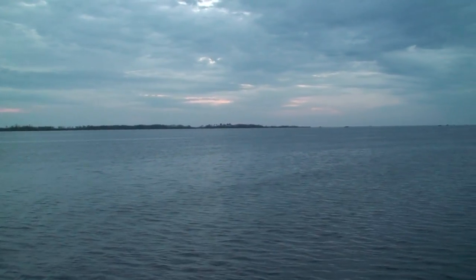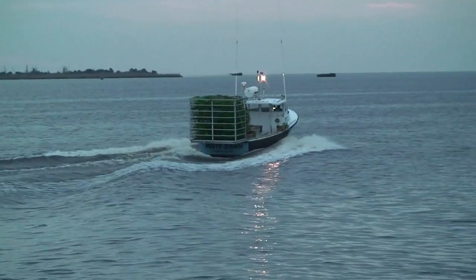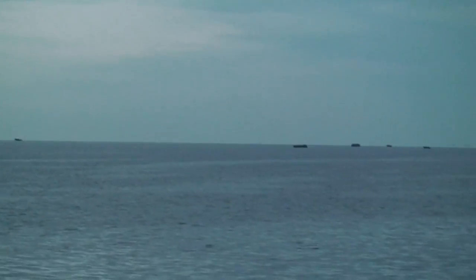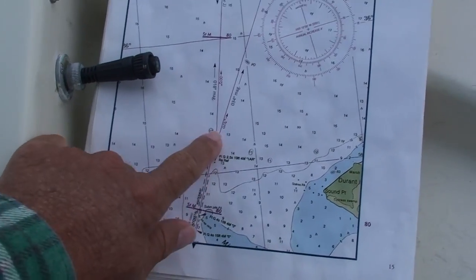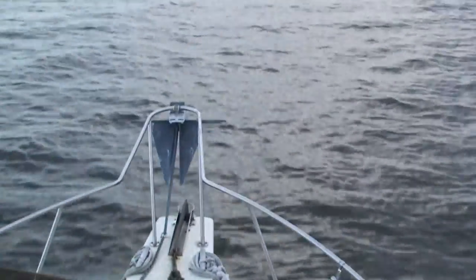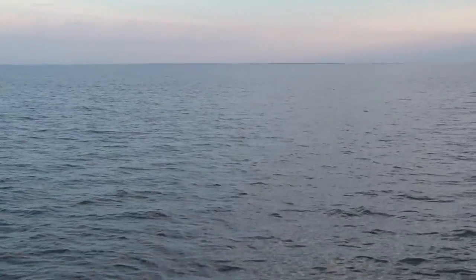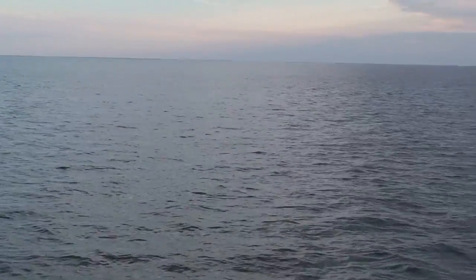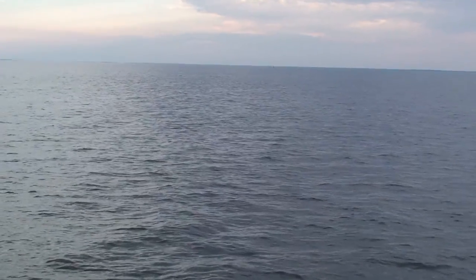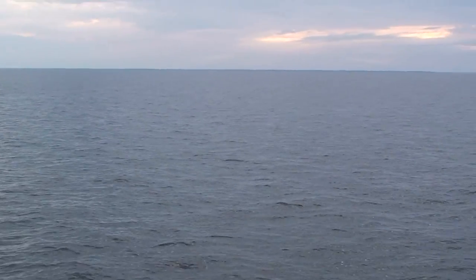Good morning from Albemarle Sound. It's 6 o'clock and we're going to try to make a crossing. Those stacks out there that you see, that's what we were referring to yesterday, and they are everywhere. We're on Route 2 and we've come out here early. We've got a 5-knot northwest wind. The common wisdom is stay off this water completely if it's out of the northeast. Later on after 11 o'clock the winds are supposed to kick up, and I don't want to be anywhere around this when that happens.